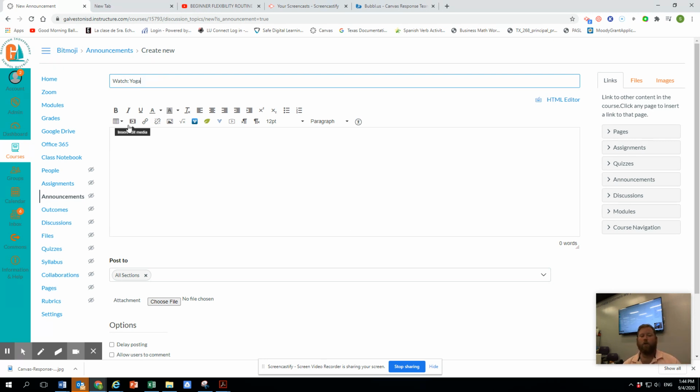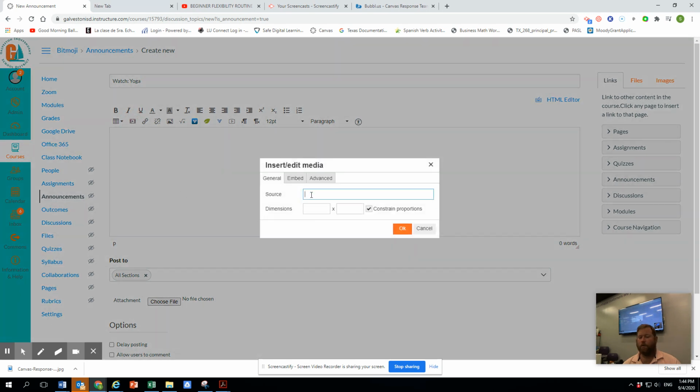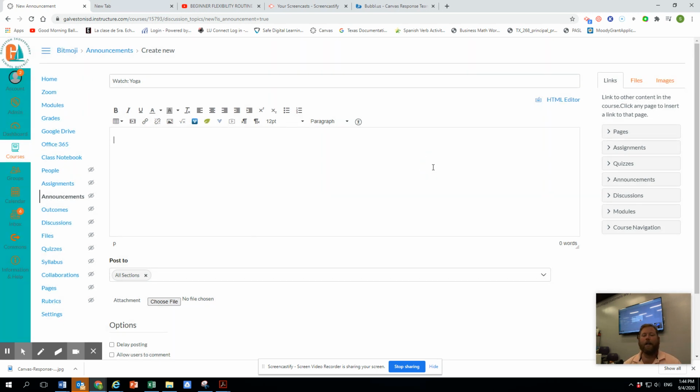I showed you one way to do it, which is this, where you can embed using this system and insert the link. However, this is kind of a more advanced option because I can change how big it is and what it looks like. So I'm going to go ahead and tell you guys to kind of forget that. So forgive me. If you're doing it the other way and you feel more comfortable how we discussed it, you're absolutely fine, but I think this is even easier. So don't shoot me for being a dumb bunny and telling you a different way. It's just there's more than one way to skin a cat here.